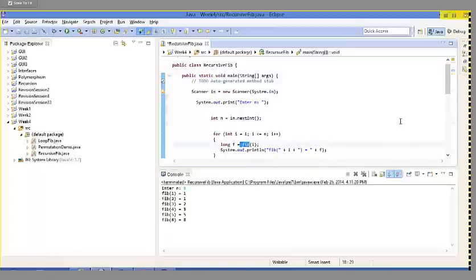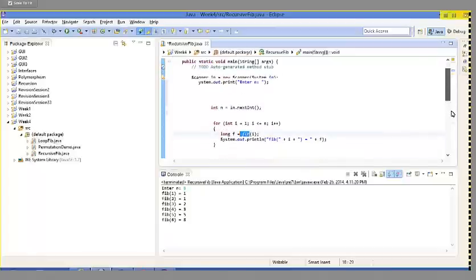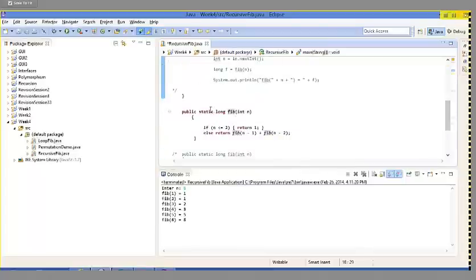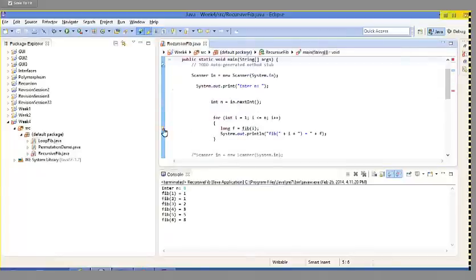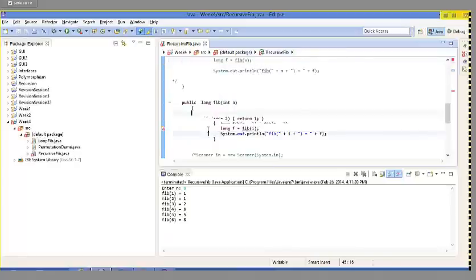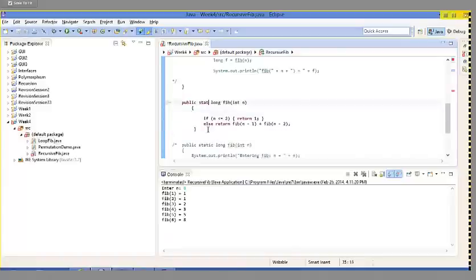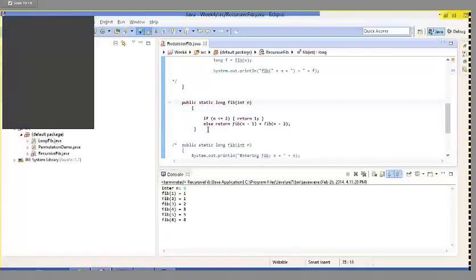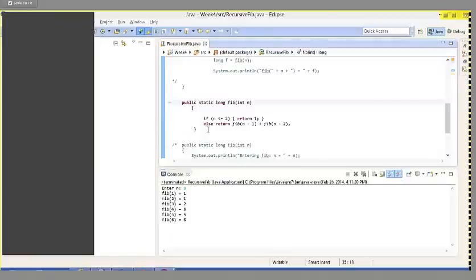So I'm calling here the method fib, and where is the fib declared? It is declared in the same class, so I can just call it directly, but it has to be declared as static. You see, if I remove this keyword static, I will get an error right away. Where is this error? Up here. It says, cannot make a static reference to the non-static method from type recursive fib. Okay, so please don't forget that. So I will go back here and add my static keyword again. So far, is everyone following?